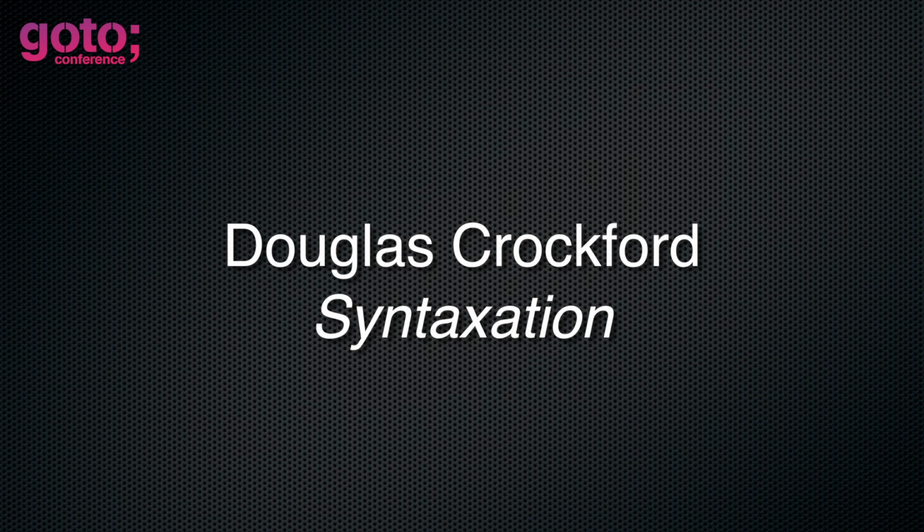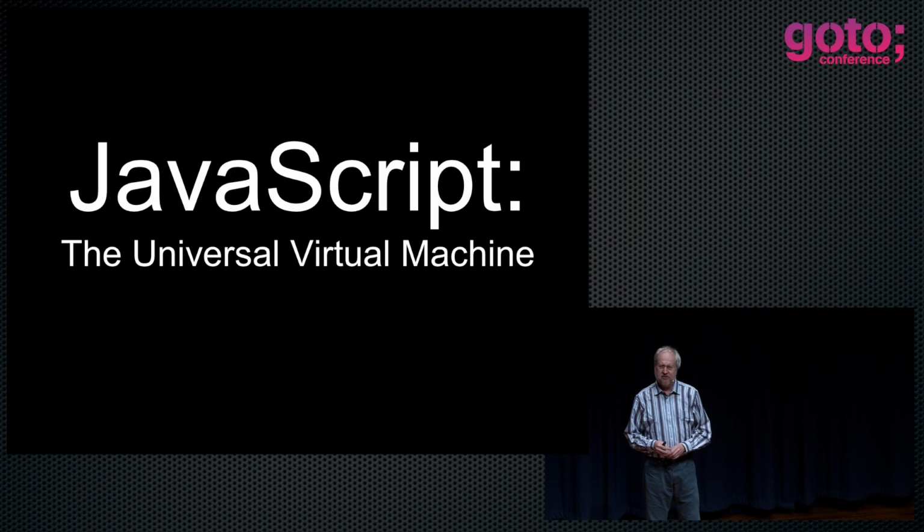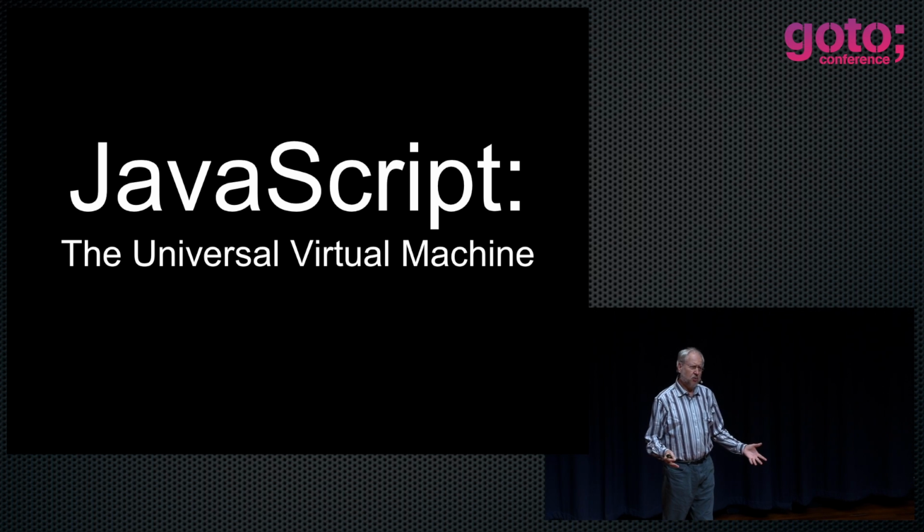Good morning. I'm going to be talking about syntax, about why we love syntax in our programming languages, why we probably shouldn't, and how you can get it anyway and take advantage of it. The motivation for this talk is the new role that JavaScript has suddenly unexpectedly found itself in. JavaScript is now the universal virtual machine. Languages are being translated into JavaScript in order to allow them to run everywhere.